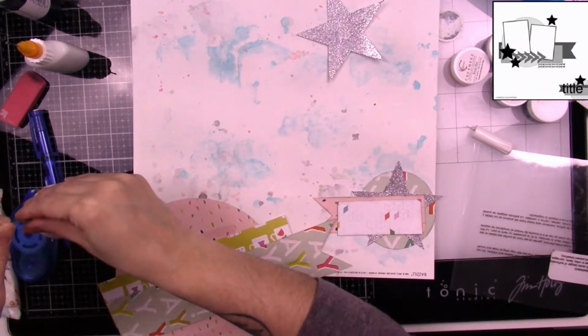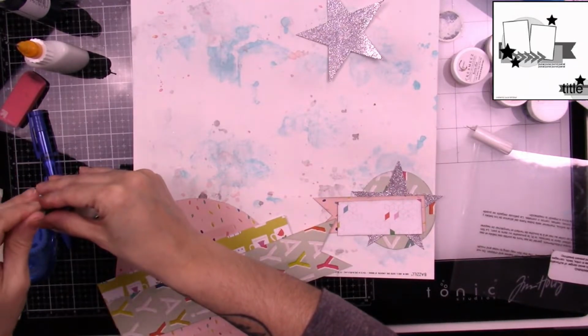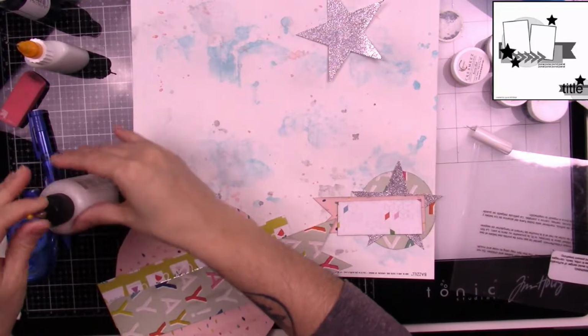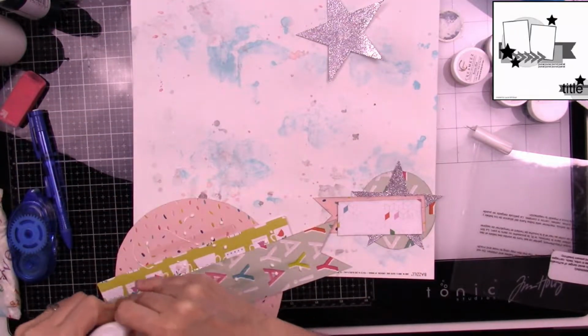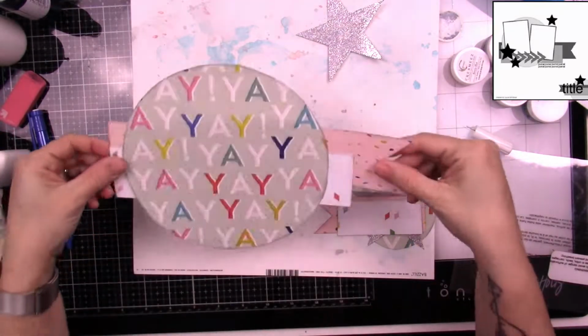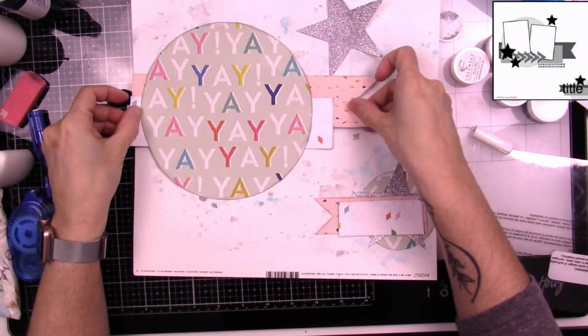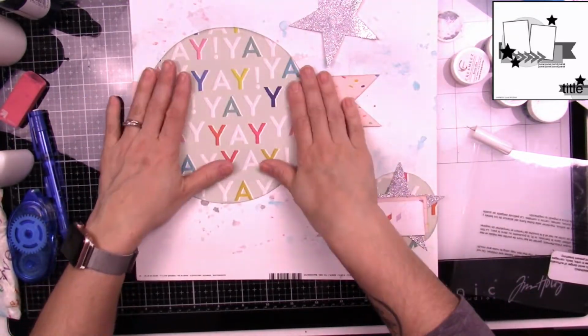I tried to use my art glitter glue, but I haven't used it in a while, and it turns out that the nozzle was clogged, so it's now been fixed. But at that moment, I was recording and I said, well, we can't stop, so I just used my fine line container.